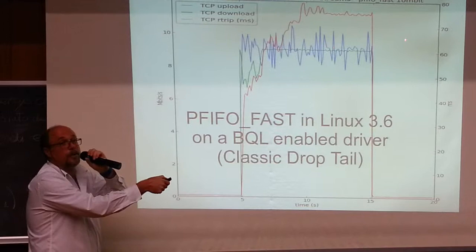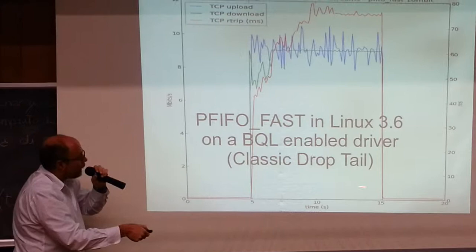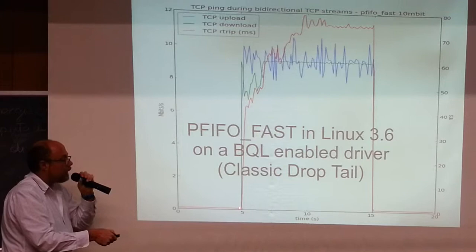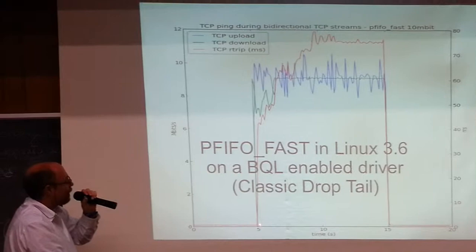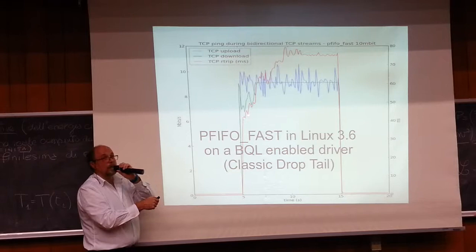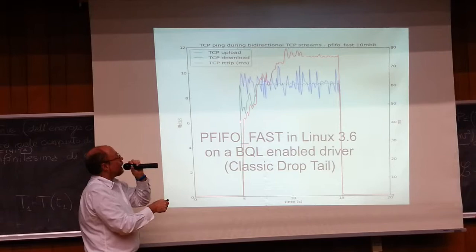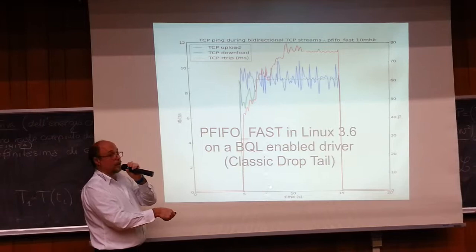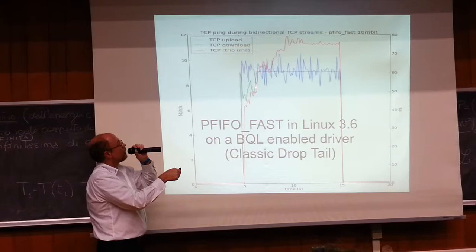We start with ping being really nice and low latency — running at less than 2ms. Then at time t plus 5 seconds, we start up two TCP streams, one in each direction. They hit slow start, and on one side or the other we finally hit the length of the queue and drop a packet. It happens so fast you just see this behavior over almost 3 seconds — trying to find an optimal point, jittering back and forth until both lanes manage to use all the bandwidth on the connection.